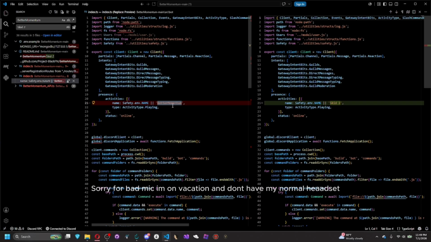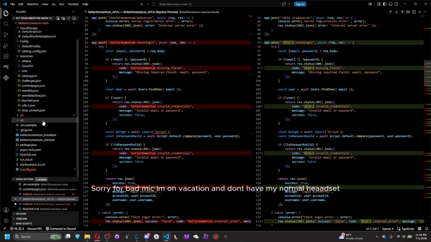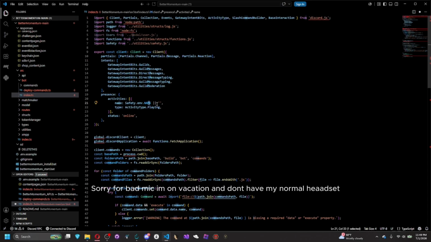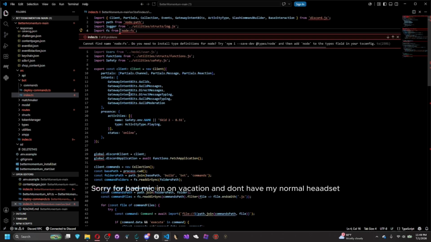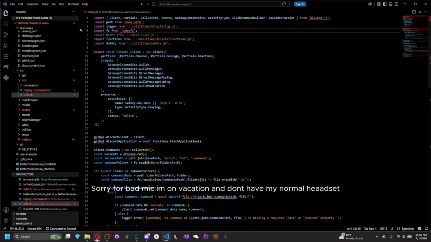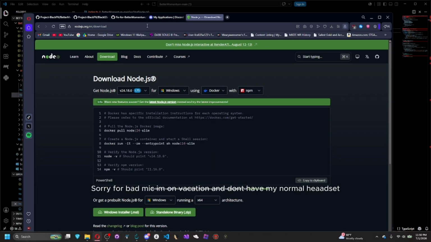This is the bot presence, so you can just change it to, I'm gonna just do src bot, change the presence to whatever you want. I'm gonna just use skid 2 8.51 because I'll be using 8.51 today. Ignore all this, I haven't installed the packages yet. If you don't know, you need Node.JS for this.